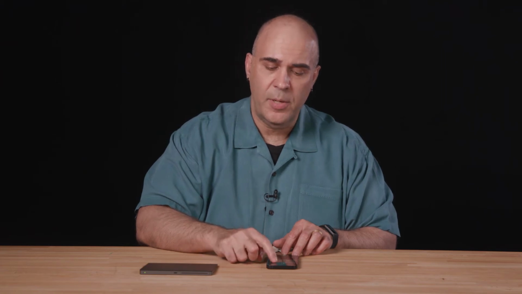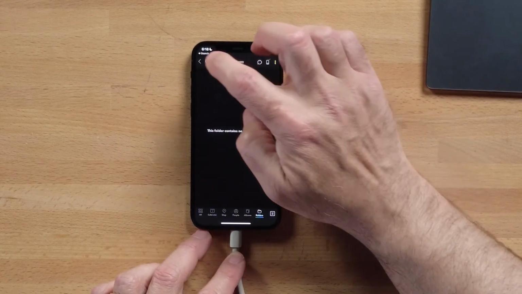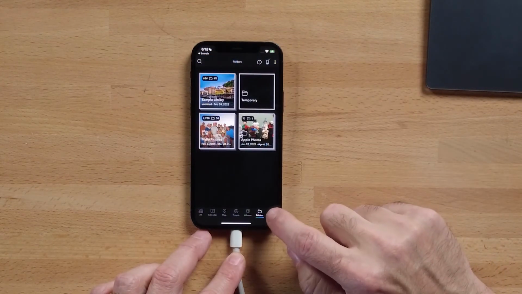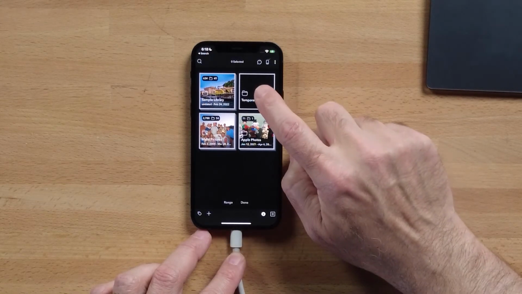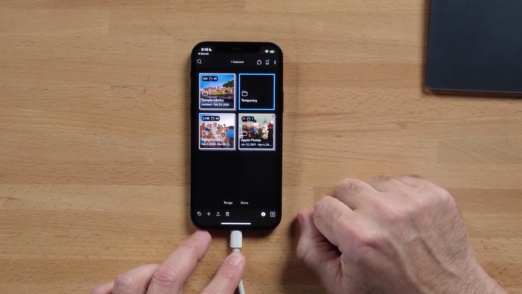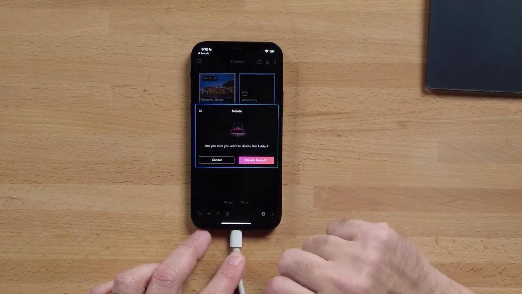Before you delete though, it's always a good idea to double check. So you could tap to go inside, and it tells me that there's nothing inside of it. Well, that's good news. That means it's easy to be deleted. So I'll just go back a level and choose the Actions menu and choose Select Some. Now I'll activate the folder I want to get rid of. I could then press the Actions menu and choose Delete Folder. If you're on a desktop, all you have to do is click on it and then press the Delete key, and it'll bring up the same dialog.